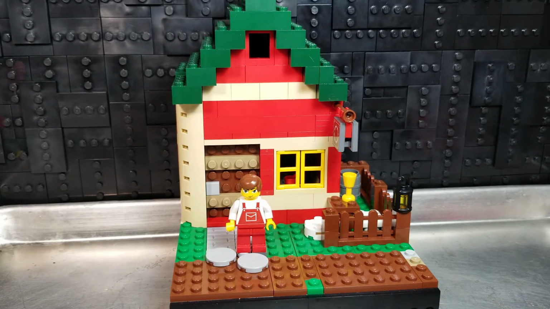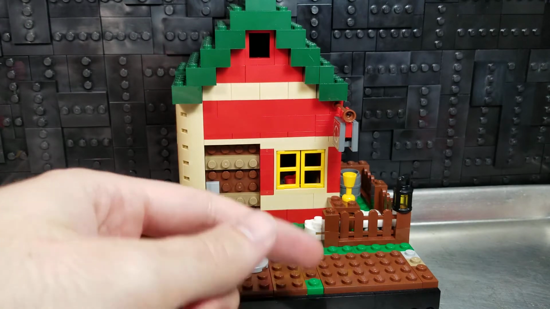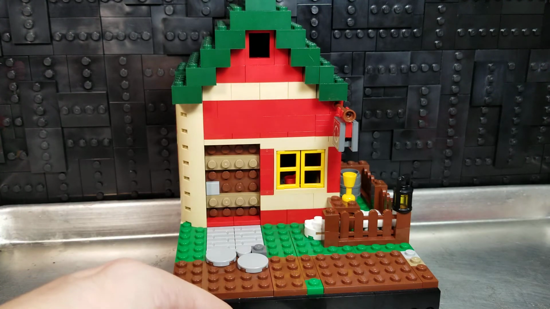Let me know what you guys are feeling about this. Do you like the classic scale table? Should I go smaller, bigger? Again, we don't have a lot of room in that little alleyway kind of thing, but I thought it was a nice use of the space we did have to give us a little bit of seating.